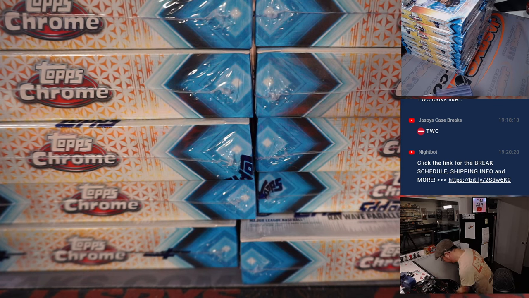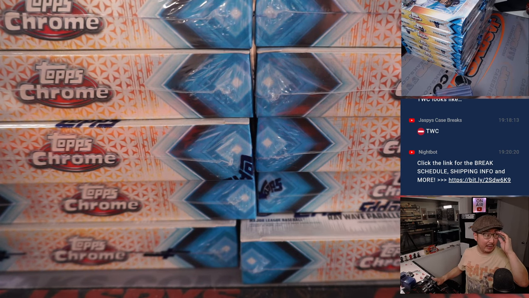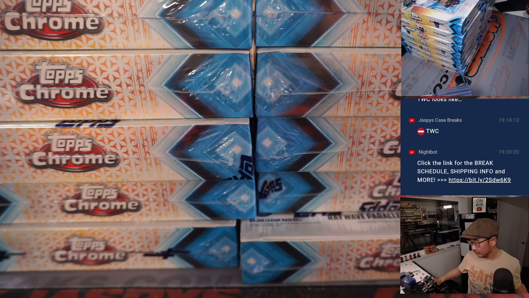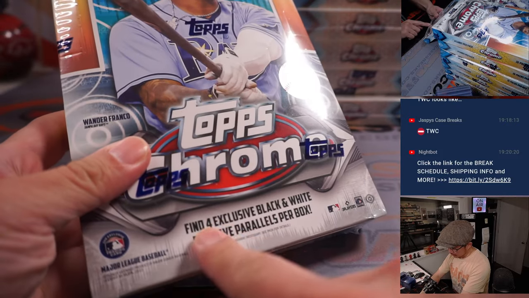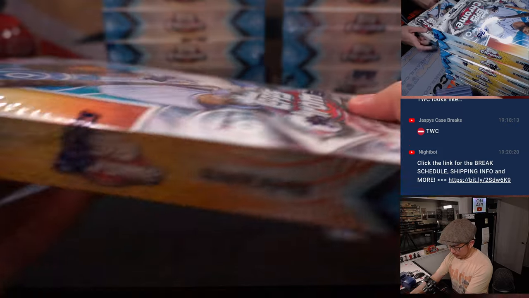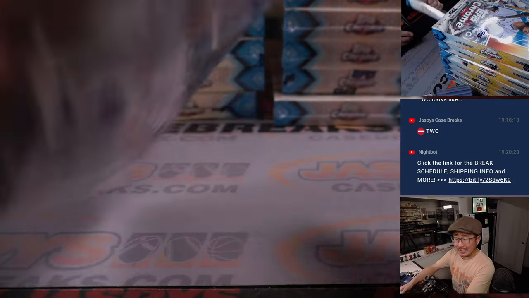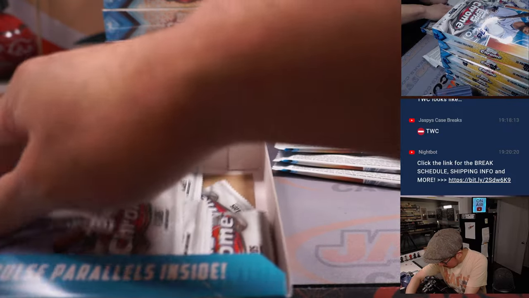Box, some extra packaging there. Plenty of trash can space. Let me actually take this out of inventory before I forget. So what we're looking for is exclusive Ray Wave parallels. Autographs not guaranteed a box, but they are possible. So let's see what we got going on here.